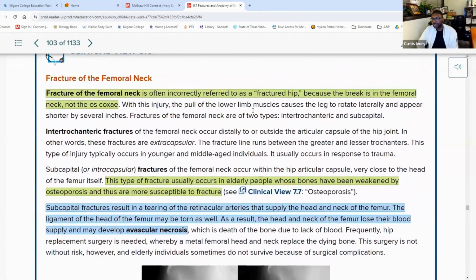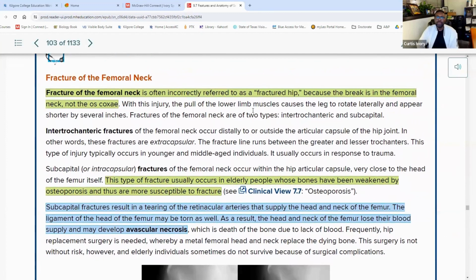So we can have fractures. Typically, a common fracture in the femur is going to be in the neck. Now, the femur is the strongest bone in your body. The femur can actually hold up an elephant, about proportionate to your body. However, if you get a crack or a fracture within the neck of the femur, which is right underneath the anatomical head, not the surgical neck, but the anatomical neck, we refer to that as a fractured hip.